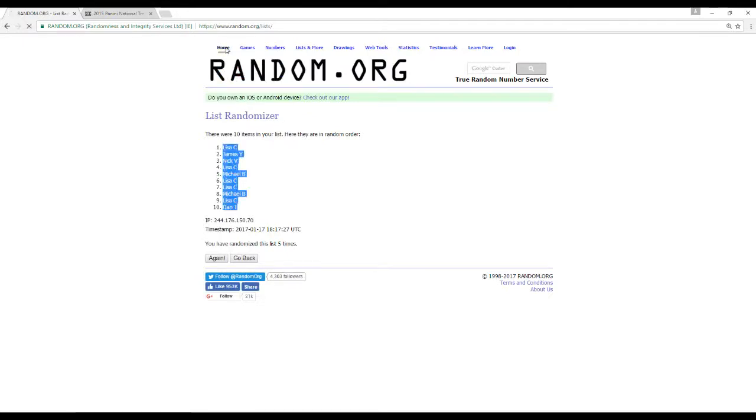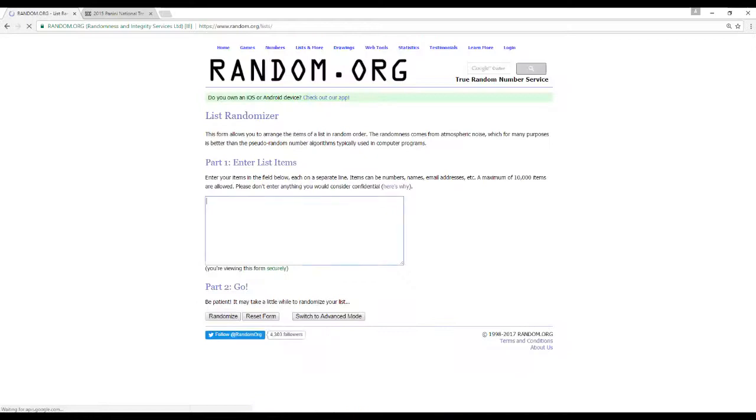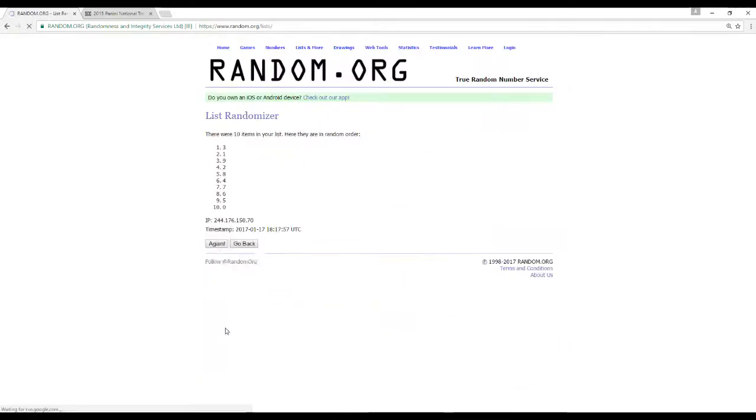1 through 10. Let's get our serial numbers — 0 through 9. I will call out who got what cards in the break. There's only 8 to 10 cards usually, so I can always call it out. That'll make it easier on you guys. 0 through 9 right here: 1, 2, 3, 4, 5.